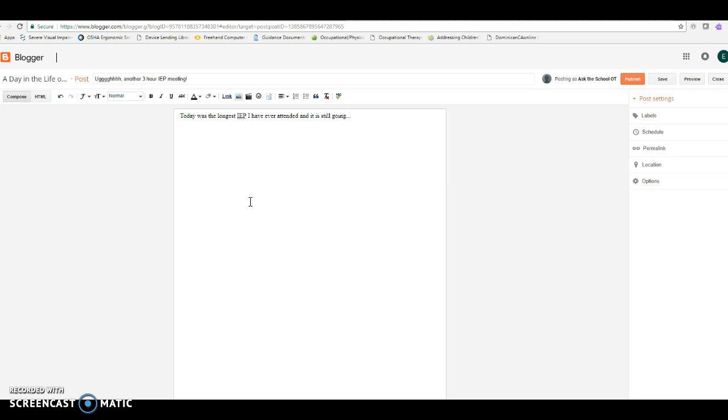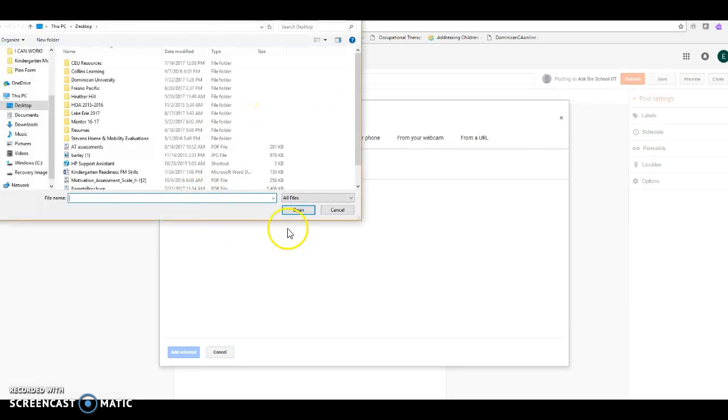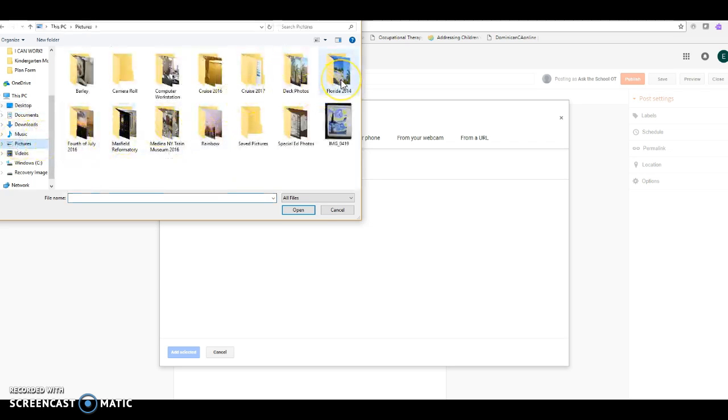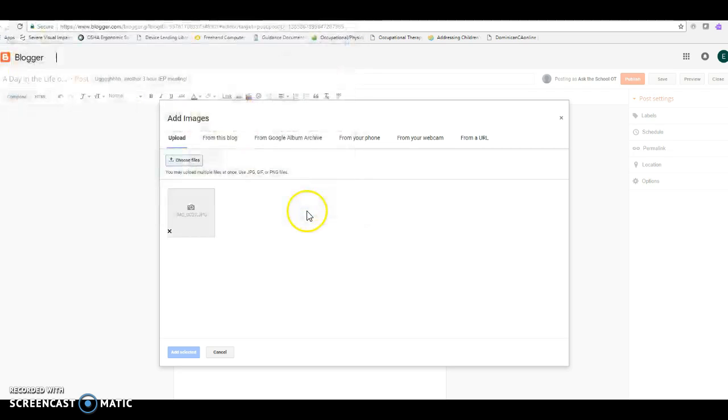So this is what I was thinking about during the meeting. Okay, let's see, well, let's add a picture. So we go to that little icon there, choose a file. Let's see if we can get my pictures out of here. Oh, maybe we'll pick a fun one. There we go.